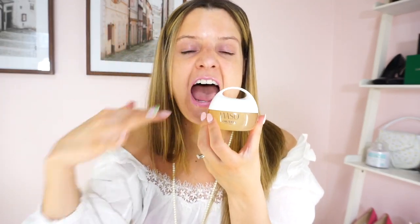Scent gets an F because of how powerful it is and how high up on the list it is. Its ability to fill your pores gets an A. The feeling of this product gets an A+ — it feels fantastic when topically applied to your skin. Effectiveness gets a D because all the good stuff is at the bottom of the list and all the scary stuff is at the top.